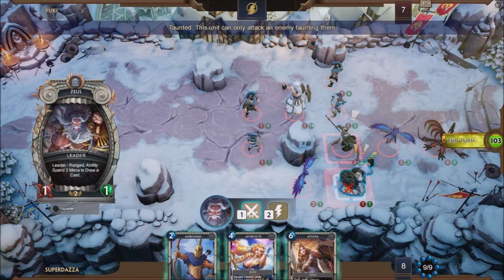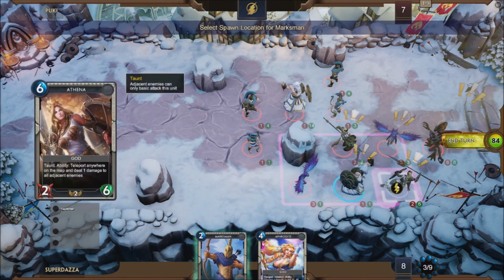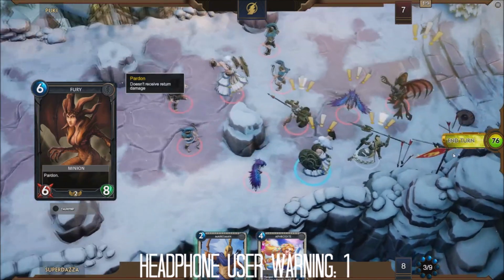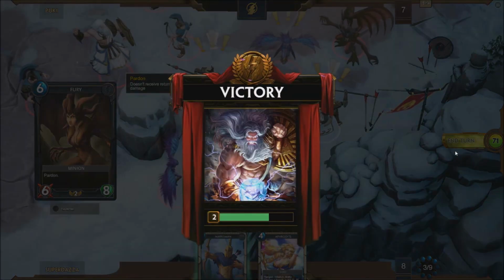I reckon Athena next to Zeus. Athena next to Zeus. Hopefully he's stupid. It's my best chance, isn't it? You can't place him. Fuck's sake. End turn. What? I can see it! Oh my god! We did it! We won! High five! Yes!